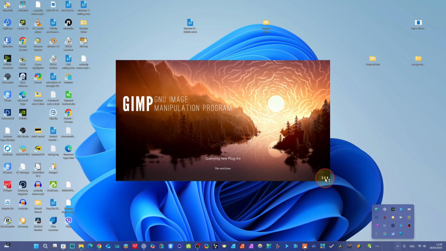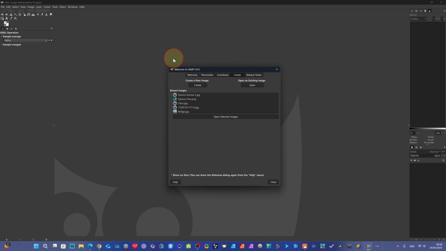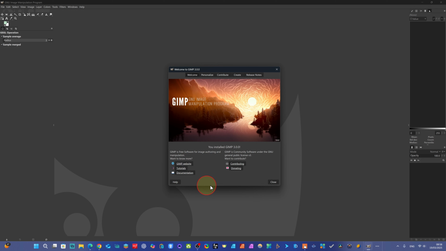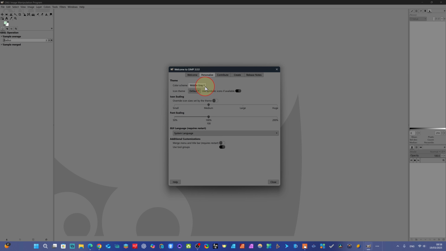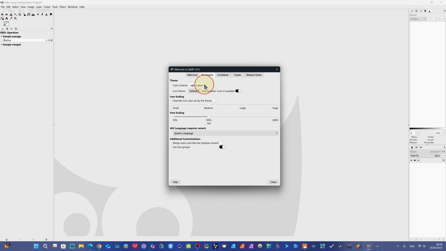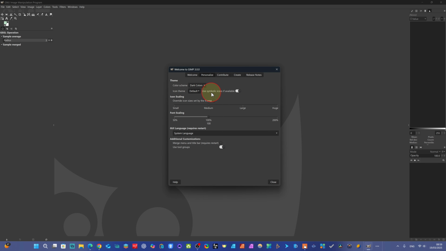Hello dear friend, the first major feature and update is about the UI, the user interface, in GIMP 3.0. You see, as you open GIMP, this window will open now. You see this welcoming window, and here you see welcome. Here you can read all, and this is personalized. You can actually change the color of your GIMP. For example, I want mid gray. It will be mid gray now. You see, from here you can directly change, and you can change to light color. Now you see our GIMP is light here, but I like dark, so it will be in dark. Okay, so this is actually a major change here.